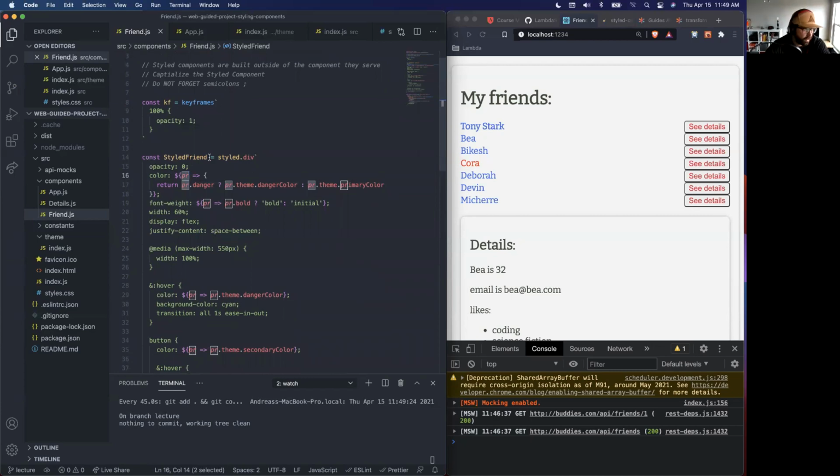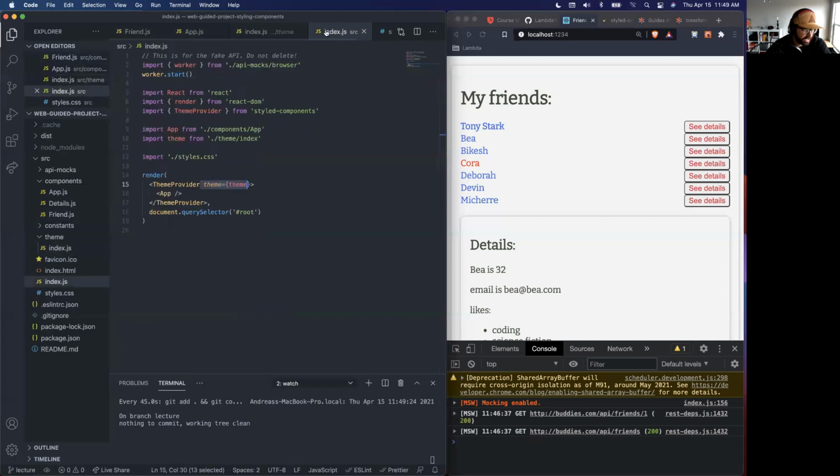Now with this, we also have access to a ThemeProvider from styled-components. So inside of our index.js, what we can do is import a named export from styled-components, ThemeProvider. And then we can wrap whatever we want to use this theme with this ThemeProvider. The ThemeProvider must have a theme. If you remember earlier, we saw that I didn't have the theme on there and it broke the application. It's a prop that's required.